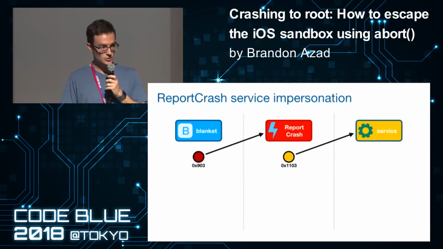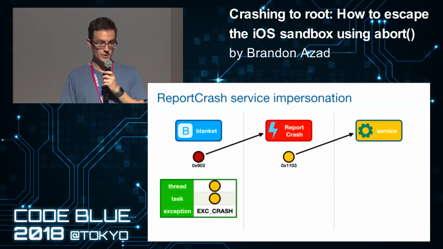This can result in an interesting attack called Mach service impersonation, where we effectively substitute one Mach port with another without the victim knowing. To start with, reportCrash is talking with some privileged system service. That is, reportCrash has a Mach send right to the service. Using this vulnerability, we'll try to trick reportCrash into talking with us instead.